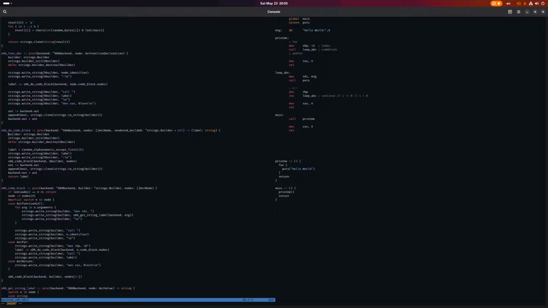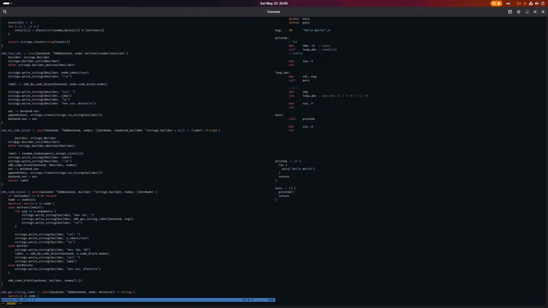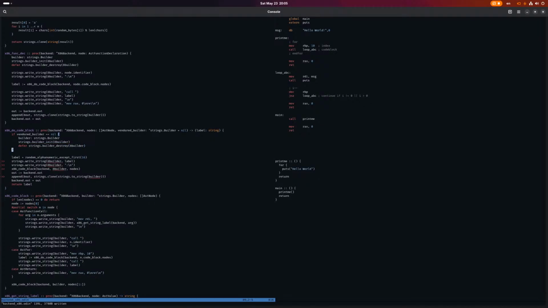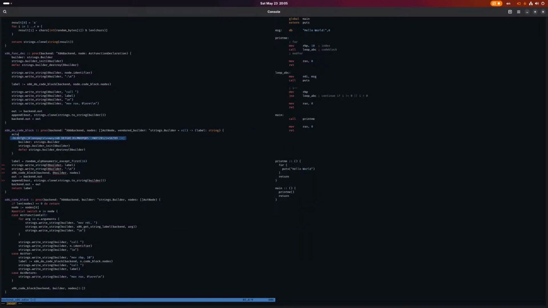So here if vendored builder equals nil, then we run this. Then we have an actual builder.